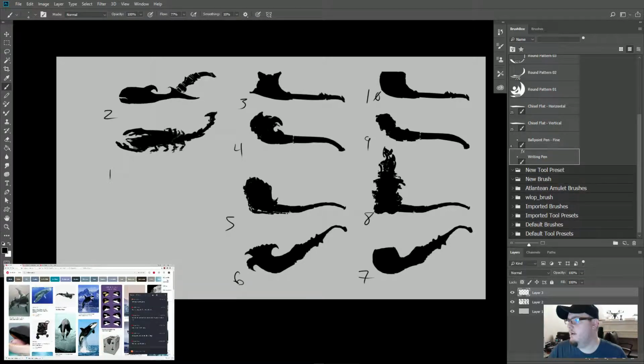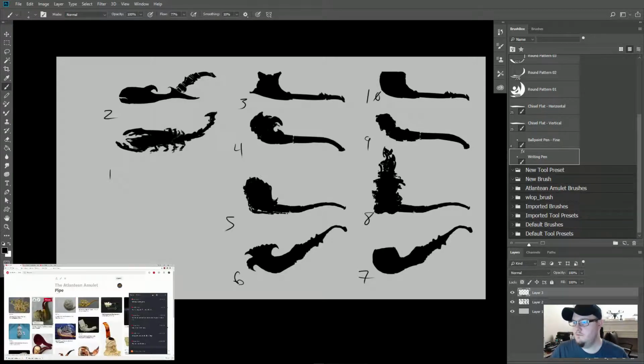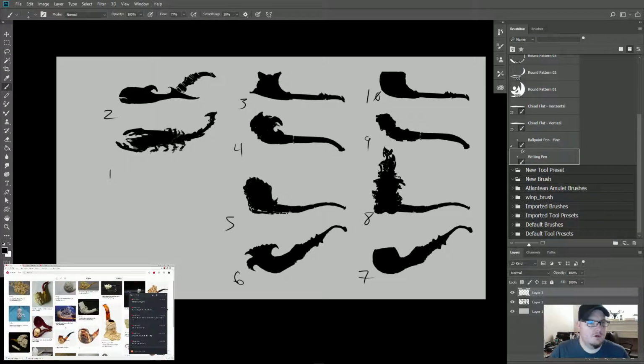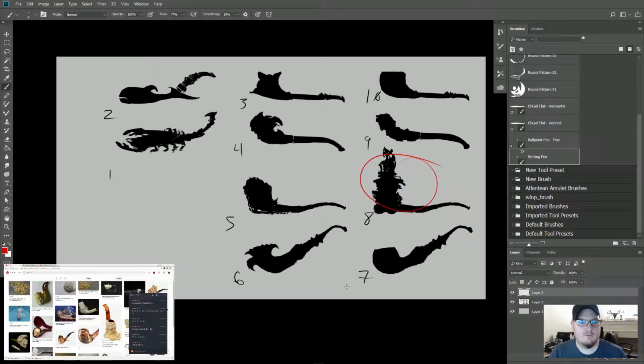Okay, let's head back to our reference here. All right, guys, I'm gonna kind of pick one to start working on here, and we'll get further into this. Okay, you like the ship number 8, this one right here. Okay, so we'll mark this one as one we can focus on. And let's take one more, narrow this down so we can have a couple that we would like to play with.